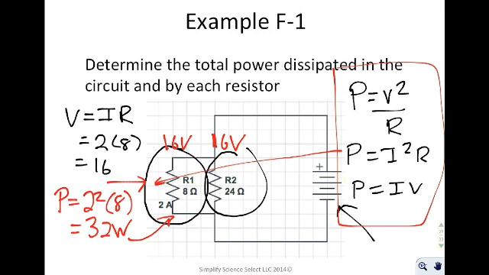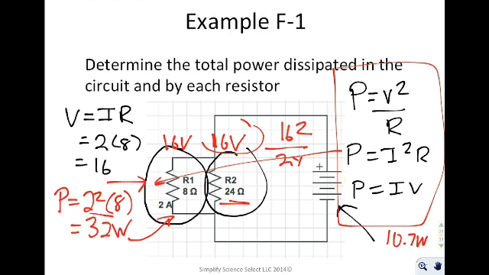Now, if you want to take a look at the next one, you can say, all right, well, in the next branch, I've got voltage and I've got resistance. So I want to use the idea that I've got 16 squared divided by 24. Now when you do 16 squared and divide it by 24, that's a little bit more complicated. You might actually have to go to a calculator for that. So you would do 16 squared divided by 24, and you would get a value of about 10.7 watts.